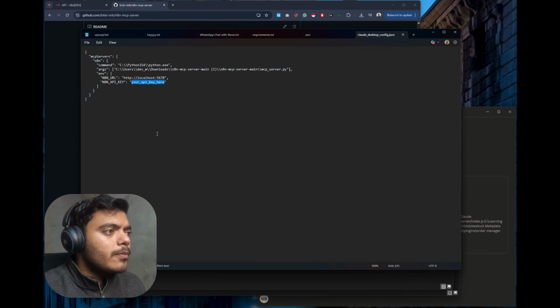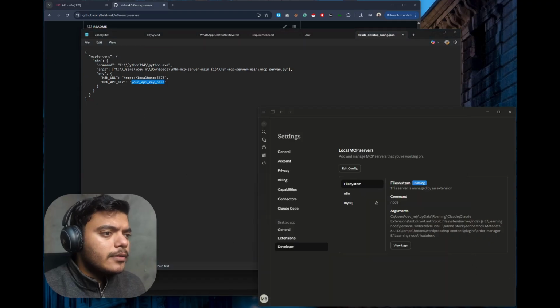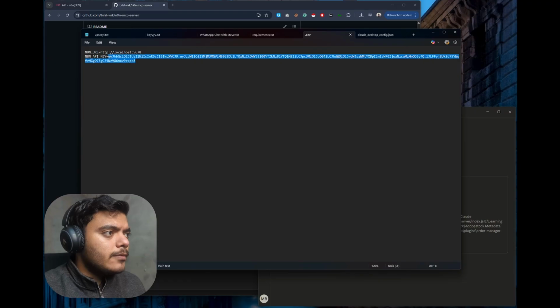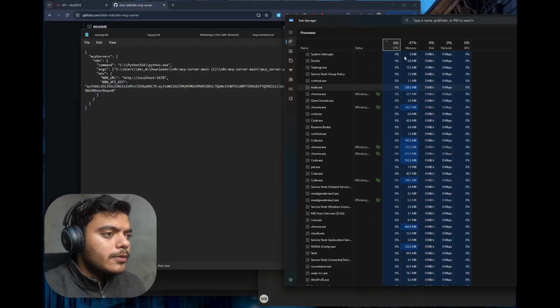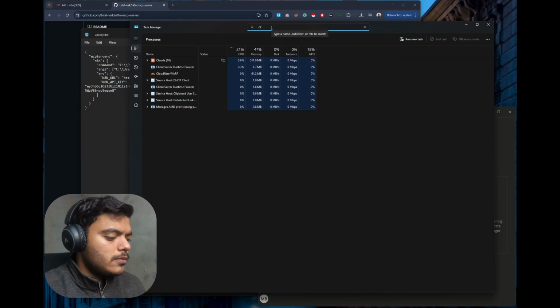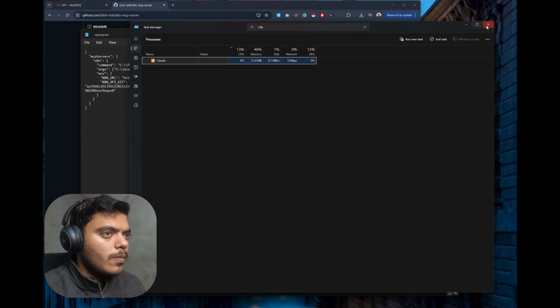And now you need to paste your n8n API key here that we placed in the other file. Copy it and paste it here. Click save and restart Claude AI. You can use task manager to close it. Closed.